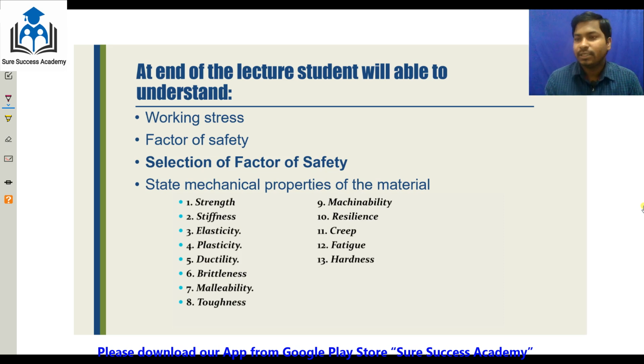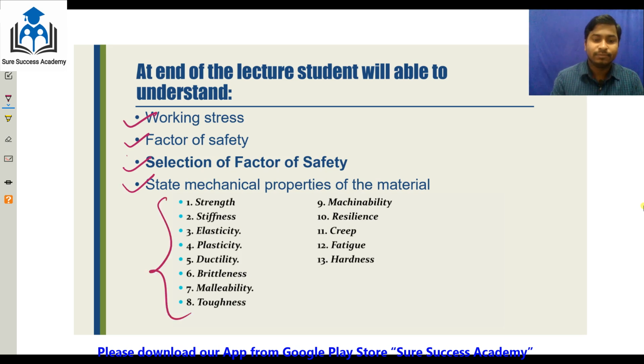So friends, in this chapter, by the end of my lecture, the student will be able to understand what the working stress is. We already discussed it, but again I will tell you, and also the factor of safety, the selection of the factor of safety, and why taking the factor of safety is important. And as per your syllabus, we have to cover the mechanical properties of materials, and we will cover those mechanical properties.